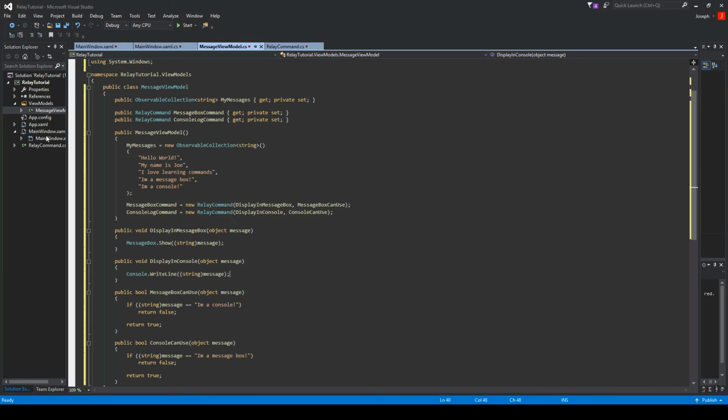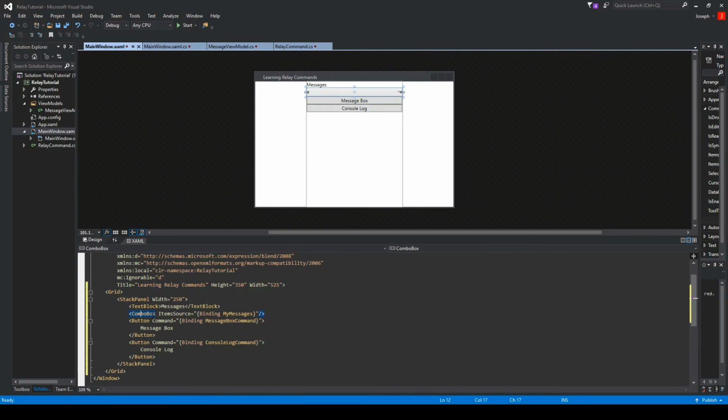We're actually passing a parameter. So in order to access this combo box value, we need to give it a name, and we'll call it comboMessages.